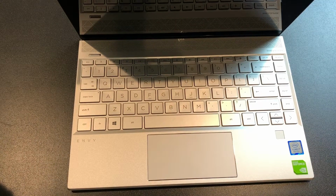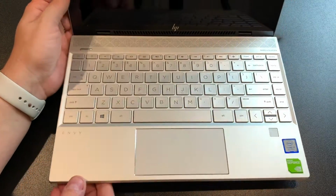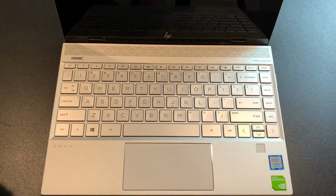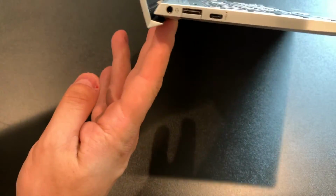And there's a lot of design cues that are kind of similar to the Spectre lineup. And the Spectres that HP has sent me include really just the 13-inch X360. I haven't been able to get my hands on any others. As much as I've wanted the 15-inch model, I have never been able to get my hands on one, even though they're so sexy and they have that prosumer level of power. But I digress.